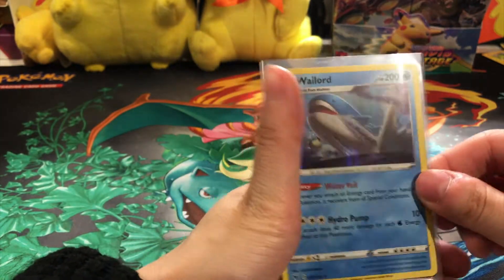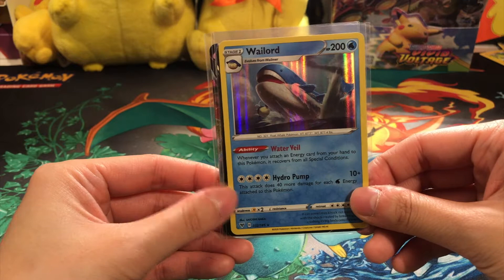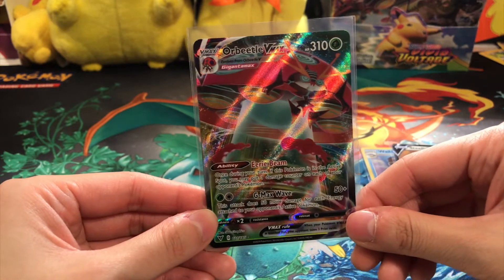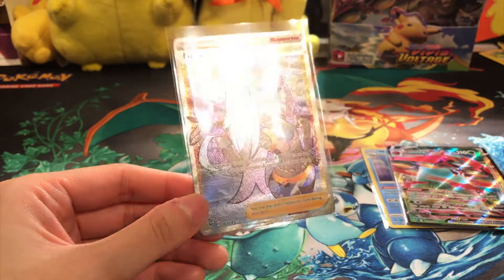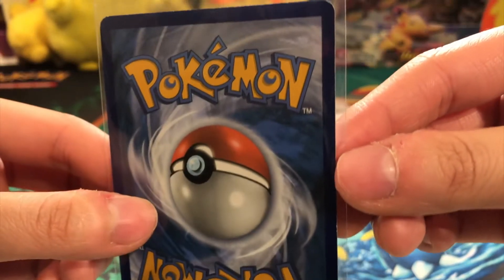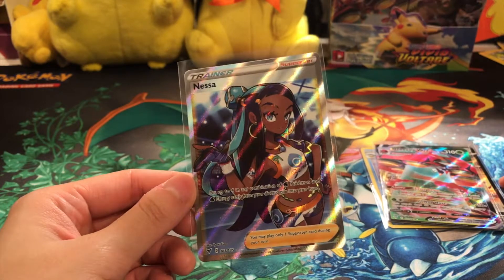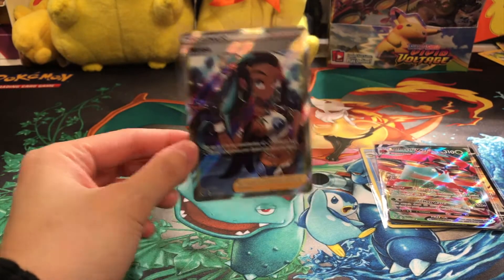For the recap: out of 12 packs I pulled four good cards, but I'm happy with my pulls. I'll show them: Wailord holographic, Wailmer as a camel, Steelix V, Tornadus VMAX — the UFO ladybug, really nice — and last but not least, Nessa full art. She is such a beauty. What a shame though — looking at the card there is a lot of whitening around the edges, which is a shame. But I feel lucky — this is not a Pikachu card and I won't be grading this one. I'm grateful for my pulls!